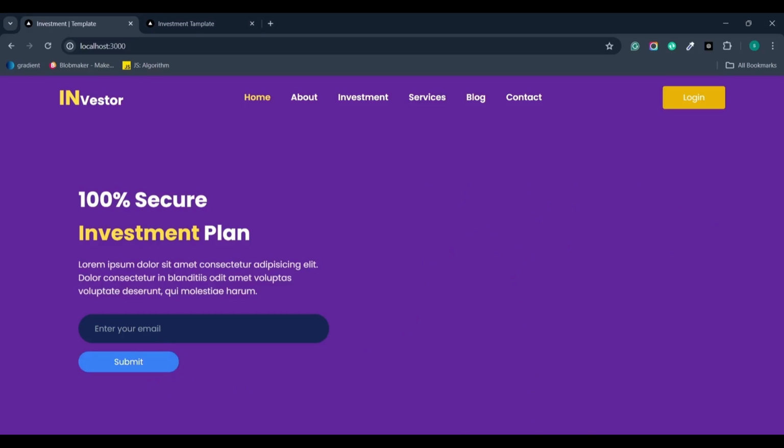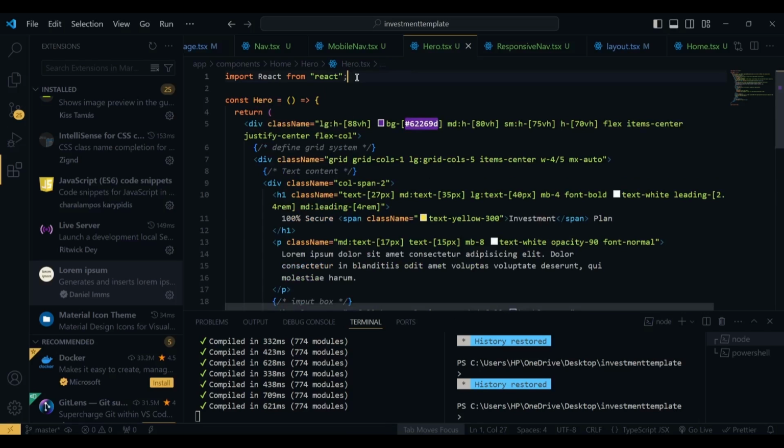Next we have the image. So for this I'm going to import the image at the top.